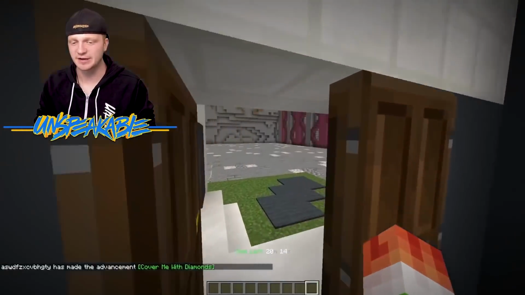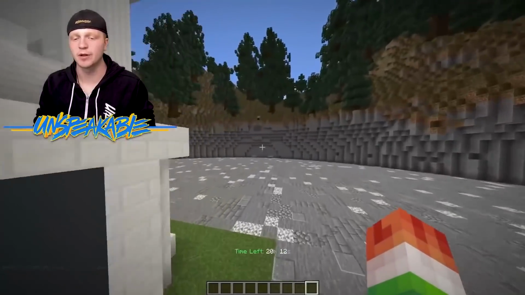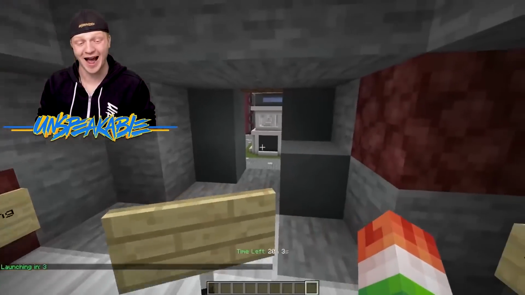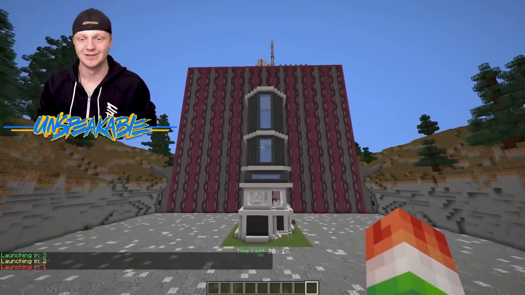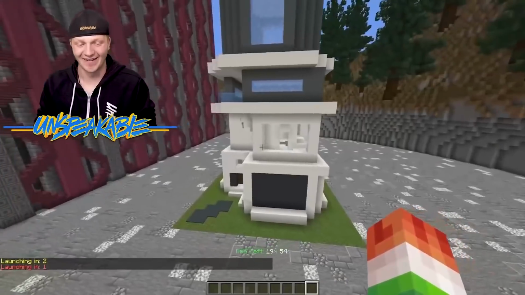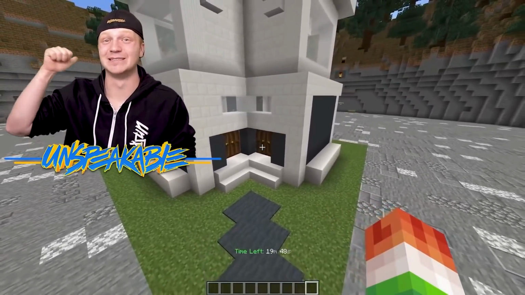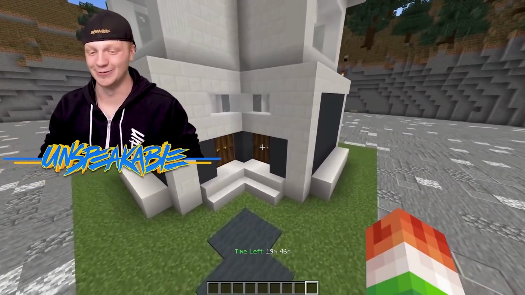Okay, you know what? Since he's got diamonds, let me mess with him a little bit. Launch TNT. That sounds like a great idea. Launching in 3, 2, 1. Okay, I just launched TNT and just hit his base. I set up dispensers behind where he was building.